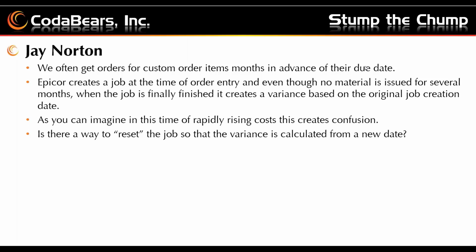Because metal is bouncing around, you're probably rolling your standard costs and updating them to try and keep the moving target a little closer. But the time that job got created, it grabbed the costs that were on that part when the job got created. If this job's going to run multiple months, the dirty trick you could do: go in and change the part on the job, run the get details, run it back, run the get details, and it'll update your job costs.